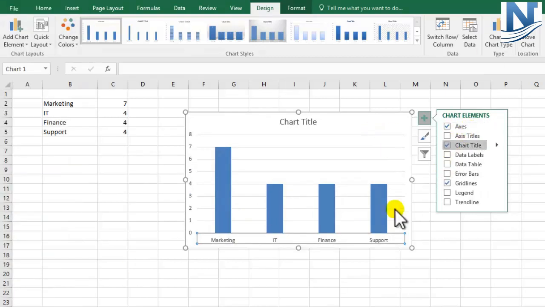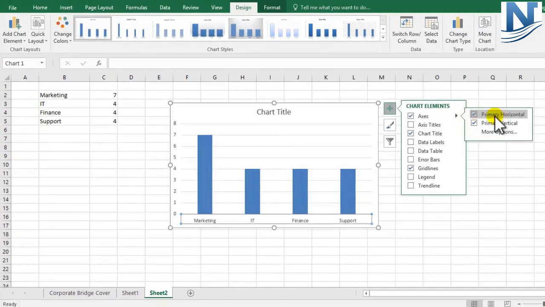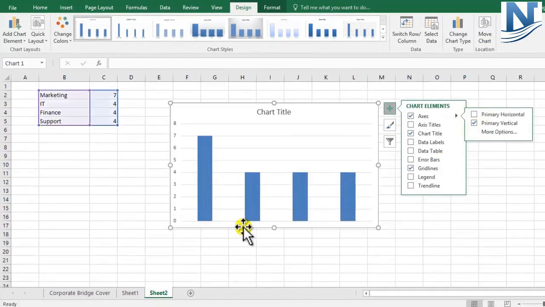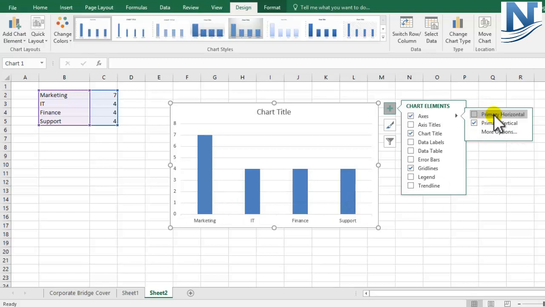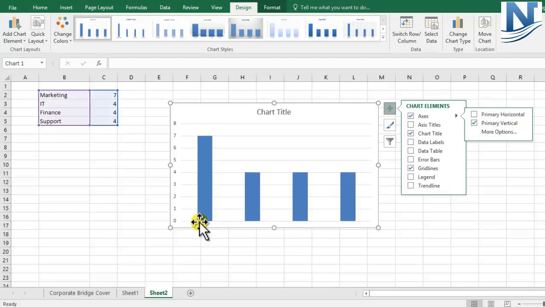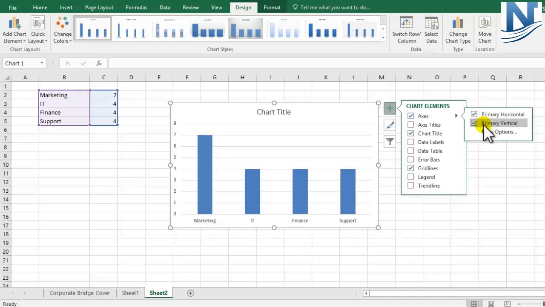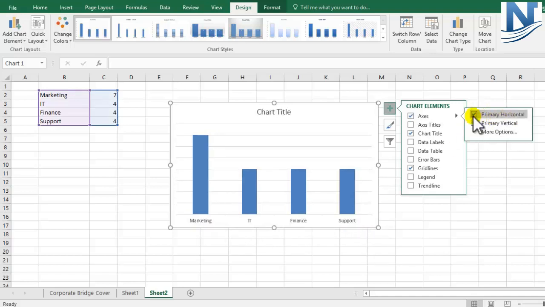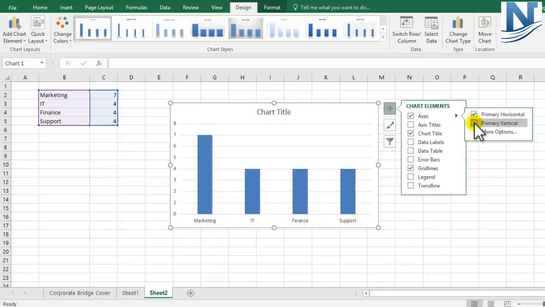Now, as I told you, we have a horizontal and vertical axis. So what if I just want to keep the vertical axis? Can you see now everything from here disappears? I have just kept primary vertical axis as checked. This is unchecked. Okay, so everything else which was present over here is now not there. If I just click on primary horizontal, my horizontal axis only will be visible, vertical axis will not be visible. But we would like to keep both of them. I'm selecting both of them.